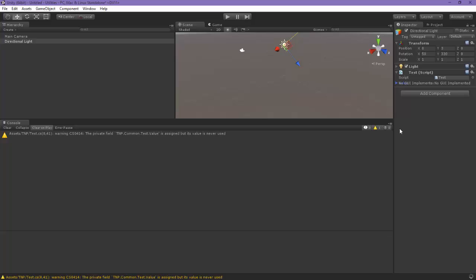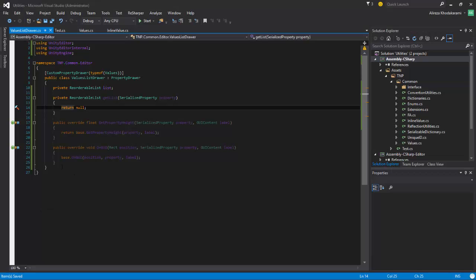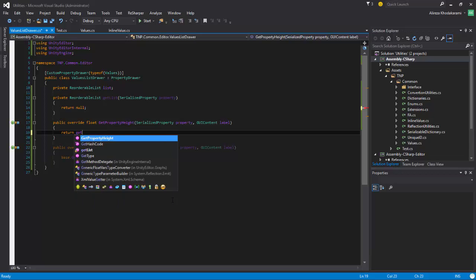If I basically return null here, just so that I don't get any error, and come back to Unity, because I have the base, well, look, no GUI implementation. So let's get the height, why not? So return the get list.